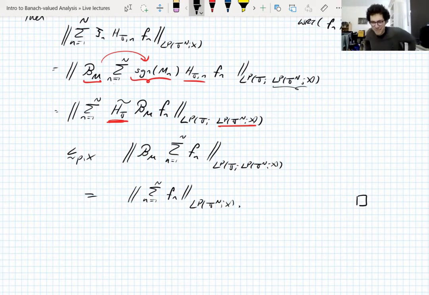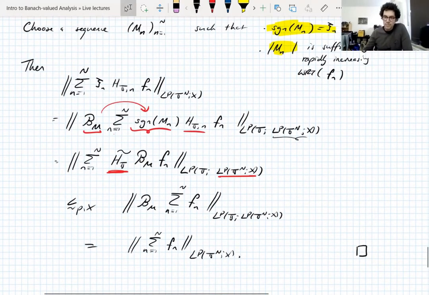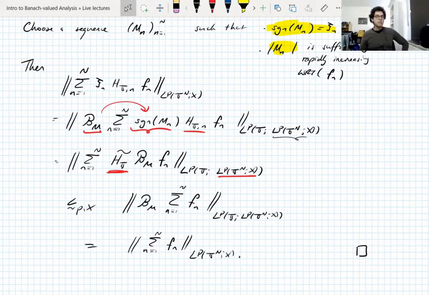Did you need this F_n to have a certain degree, or did you need the F_n's to have increasing degree? Pardon me? Nothing like that. No. We need F_n to be a function of the first n variables. So the degree doesn't necessarily increase, but the dependence on the variables increases. That's right. Yes, on the variables.